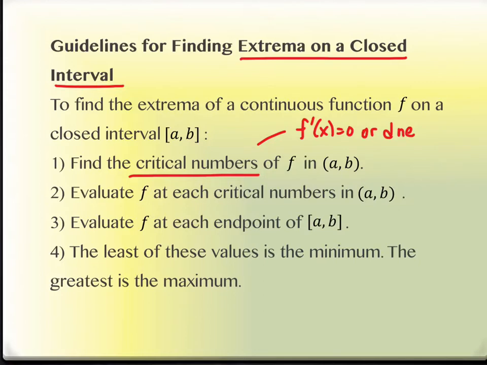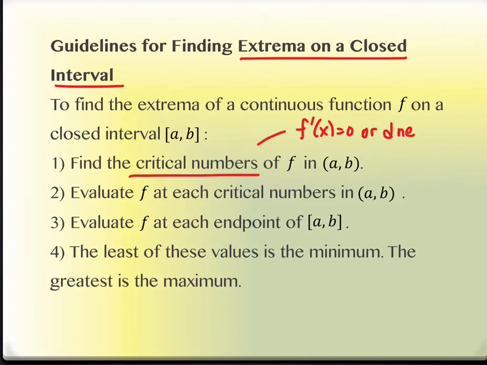We evaluate each of the critical numbers, so we plug them into the original equation. So if the derivative is 0 at x equals 7, we take x equals 7 and plug it into the original equation. So we find the corresponding output values. And we find the endpoints. So we need to figure out what is the y value at each of the endpoints, because remember those were contenders as well, not just these critical number locations, but the endpoints.